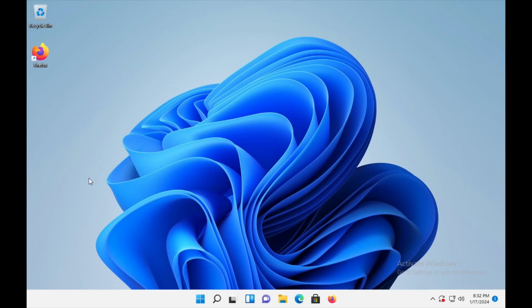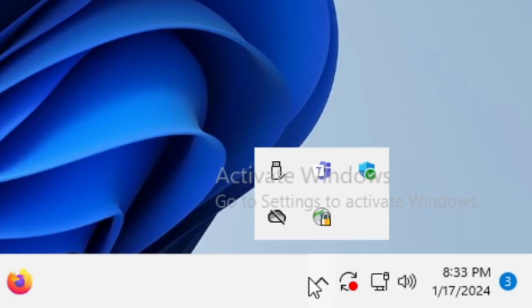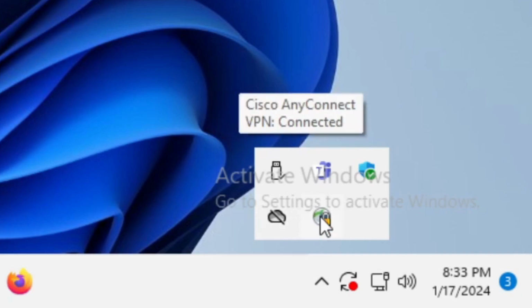Okay, so here we have a Windows 11 machine, and the very first thing that we need to do is make sure we're attached to the Lehigh network. So if you're at Lehigh and you're on the wireless and you're on the Lehigh network, you can do everything that we're going to do here. If you're at home, you need to connect to the Lehigh VPN. There are instructions on connecting to the Lehigh VPN at the Lehigh University website. And here's an example of what it looks like on Windows 11 after you connect to the Lehigh VPN.